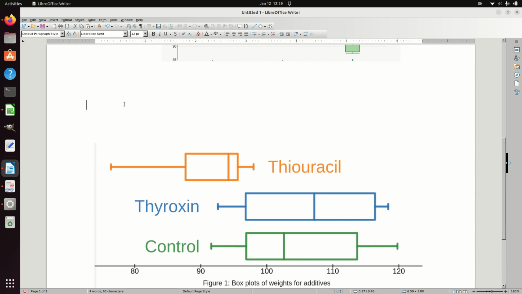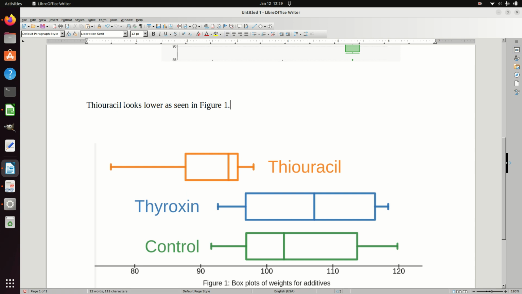So if I'm typing out here, I can say Theorasil looks lower as seen in figure 1.